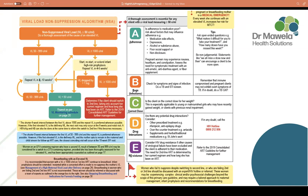From 100,000 to tens of thousands. From a million to 100,000, right? Remember, a million has 6 zeros. 100,000 has 5 zeros. So they would have lost a 0 or a log. And I will show you now. Now, in the case where a log has been lost, we then give our patient some time for recovery, and we may repeat the viral load in 2 months' time. So where there's more than 1 log drop, we don't become in a hurry to switch our patients. We then just give them a little bit more time.